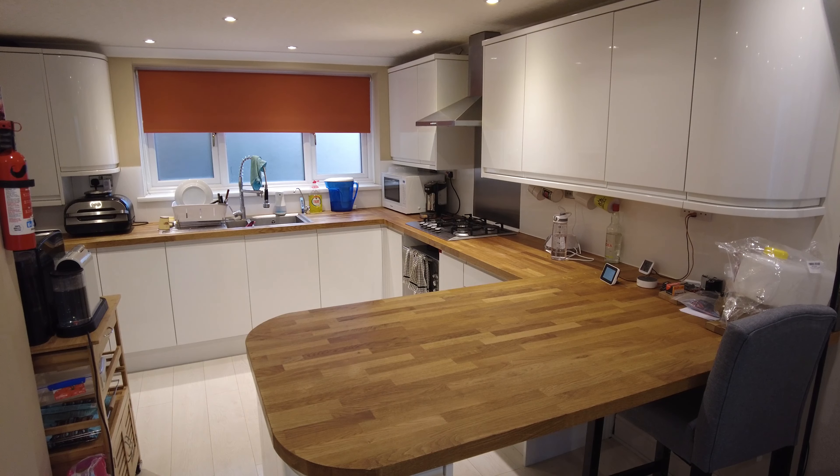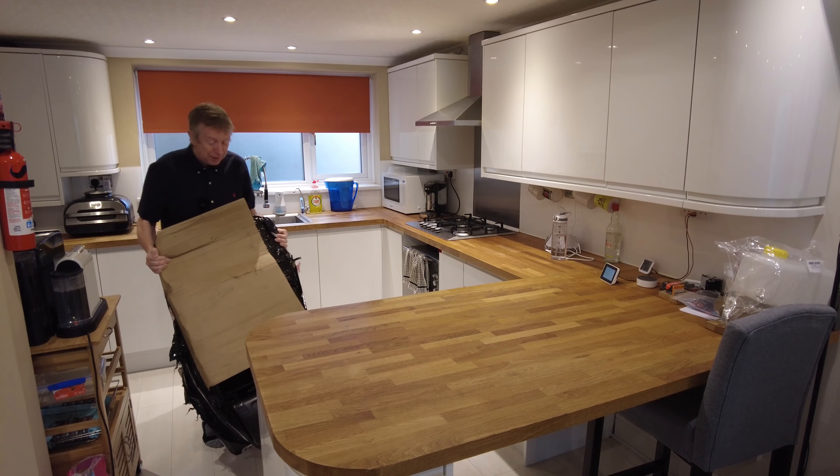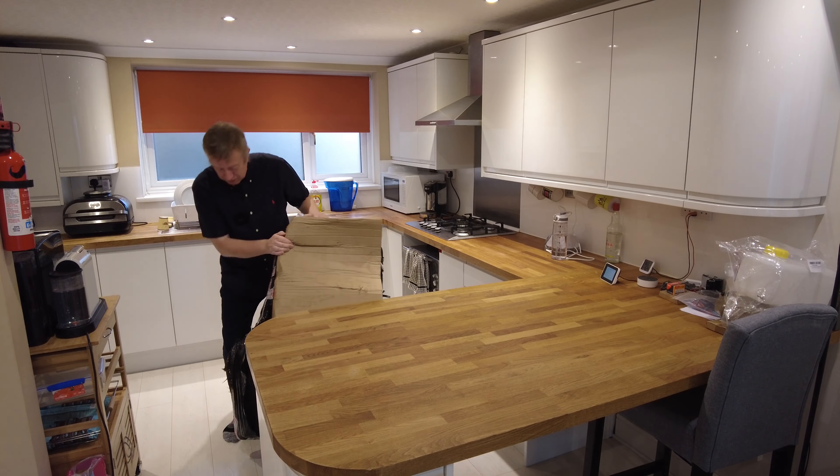I always like to think it's fun when you are getting new materials in ready for a new project, and those materials have to arrive on a massive seven and a half ton truck rather than the usual delivery van. That's exactly what happened yesterday. I had this huge great van in my street offloading what I'm about to unpack. It's quite heavy but it's actually not as heavy as I thought it was going to be.